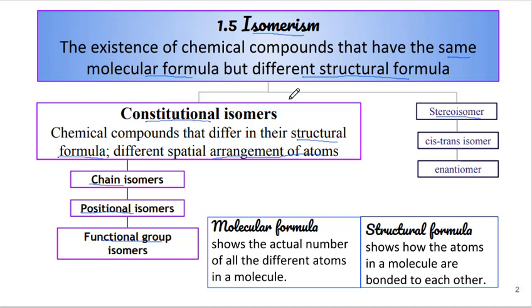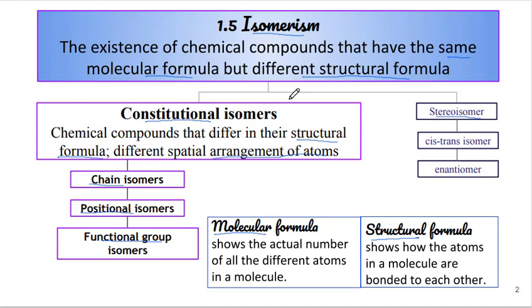Okay, alright. Okay, before we proceed, you must tahu apa tu maksud dan perbezaan antara molecular formula dengan structural formula. Okay, so molecular formula ni shows the actual number of all the different atom yang ada dalam molecule tu. Okay, so that is the meaning of molecular formula. Shows the actual number of all the different atoms in a molecule. Okay, dan structure pula. Okay, structural formula. Structure, they show how the atoms in a molecule are bonded to each other.